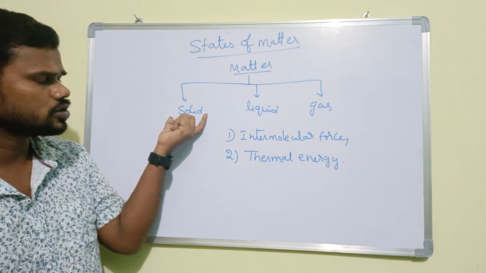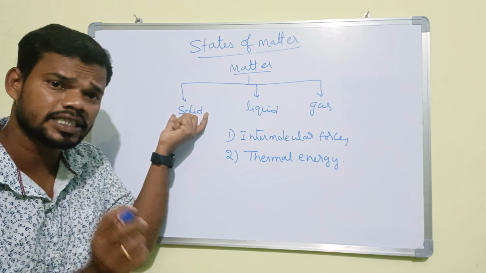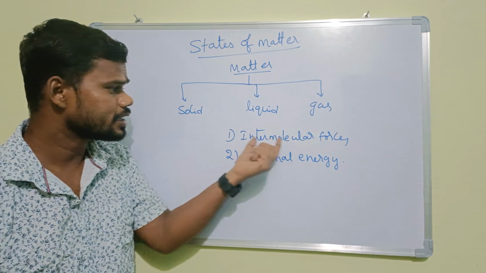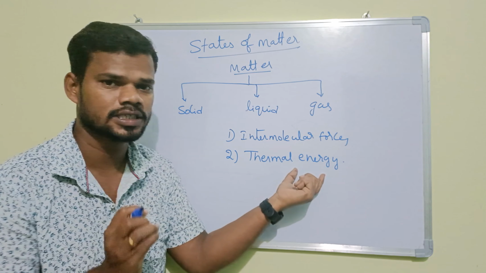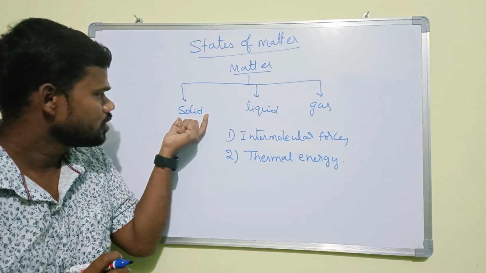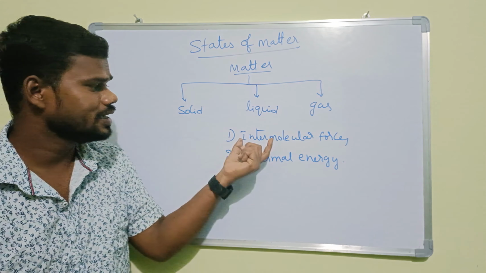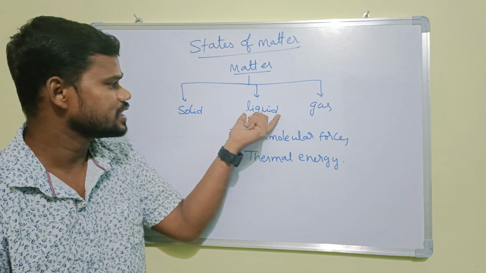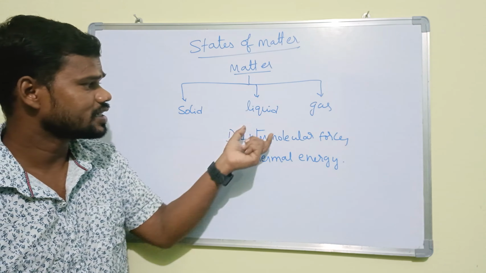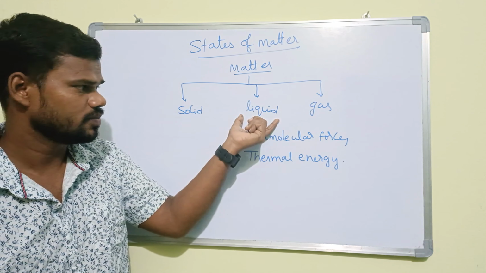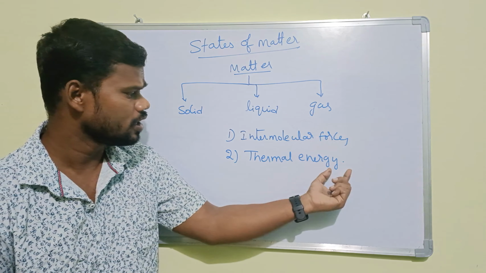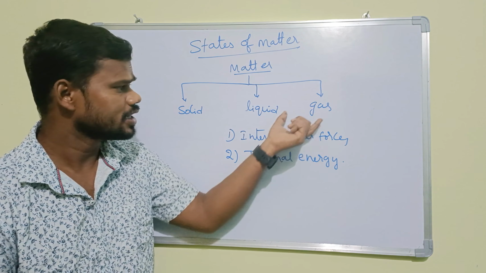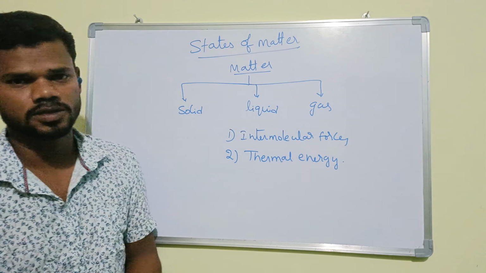In a solid substance, the intermolecular forces are greater and the thermal energy is less, so it exists as a solid. When the intermolecular forces decrease compared to this, it exists as a liquid. Gaseous molecules have very weak intermolecular forces but high thermal energy, so it exists as a gas.